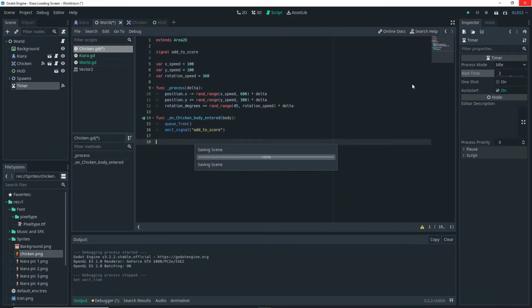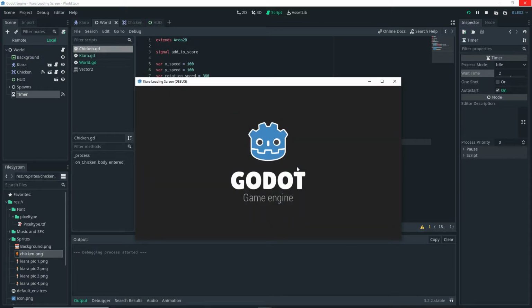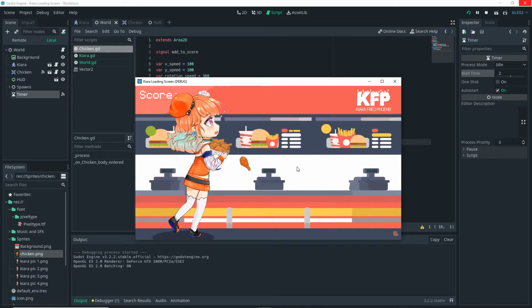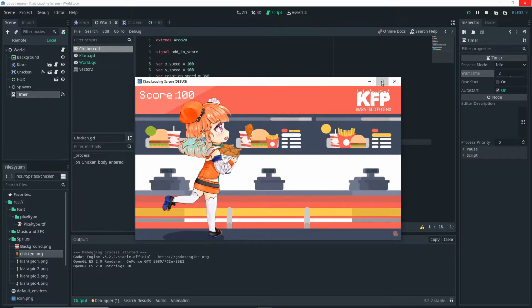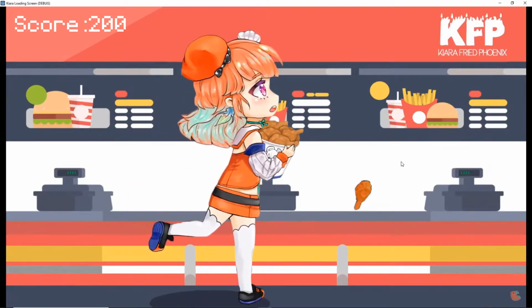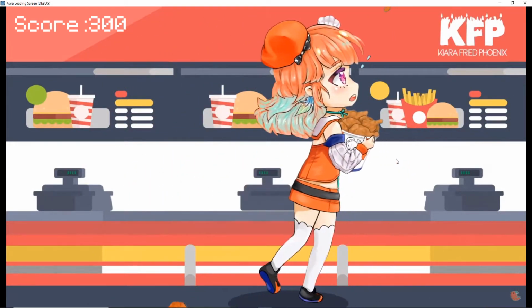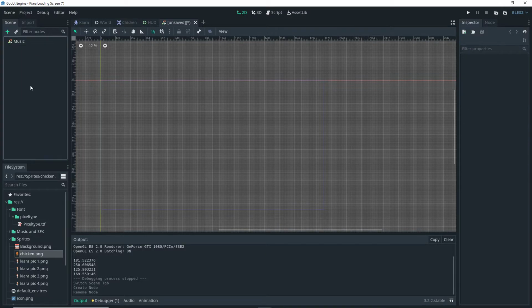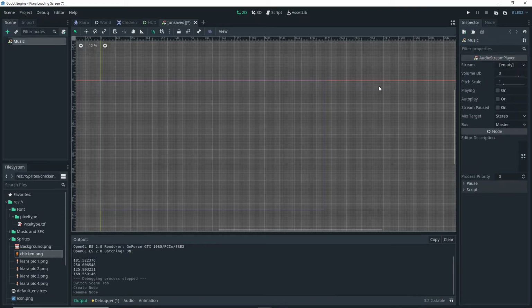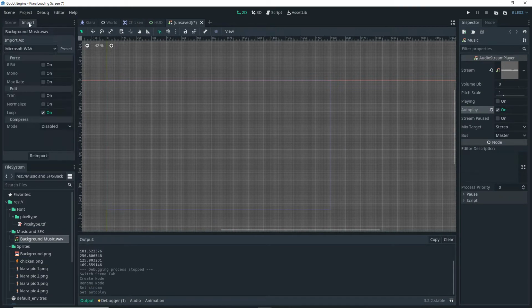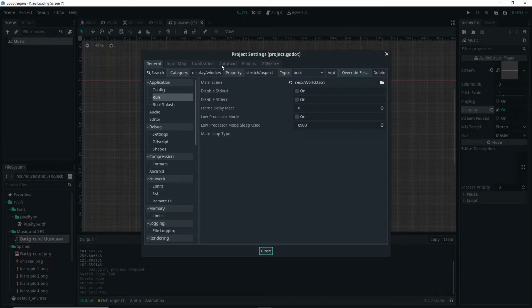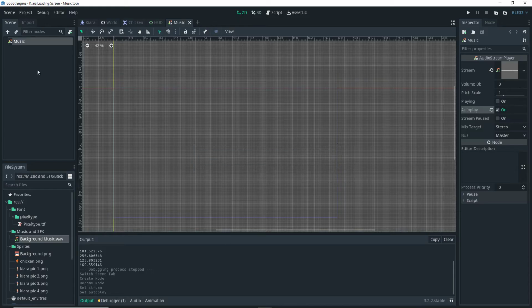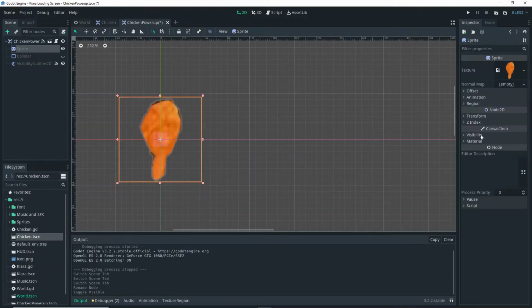So the next thing, after testing it a little bit more, that I did was add some code to make it a little bit random, and obviously there were some issues with our chicken kinda glitching, but like many other things, I left that for later, and I instead worked on adding some music to the game. So yeah, that's what I did. Added Kiara's loading screen music into the game.